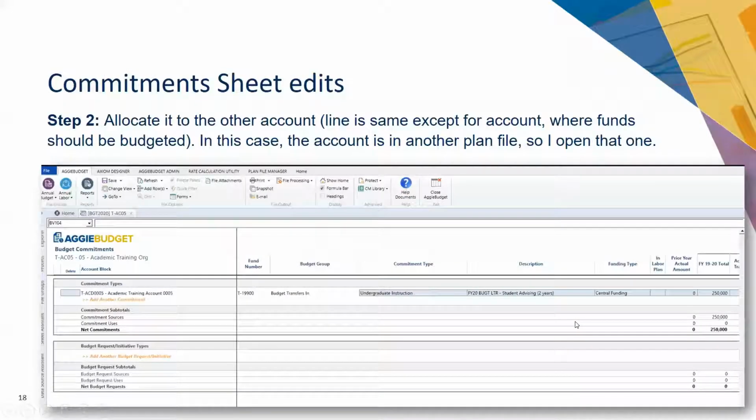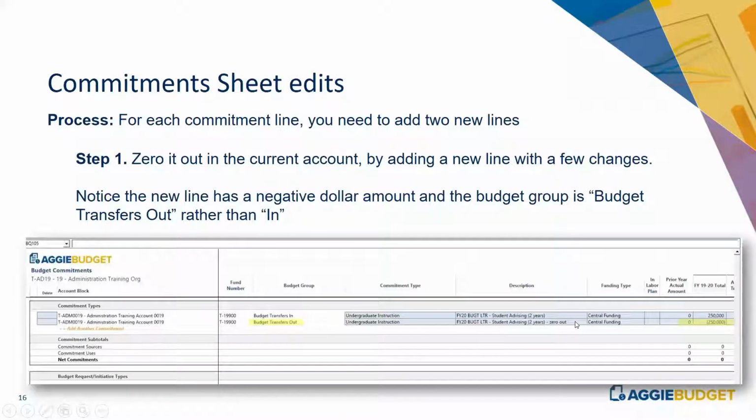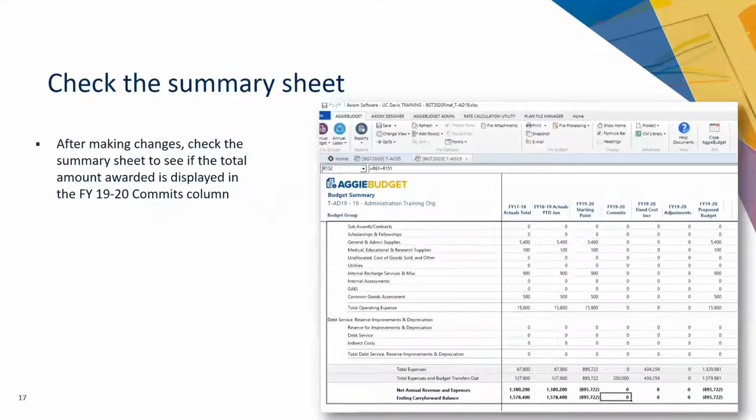You can also put that in the notes field, which is farther over to the right if you scroll over there. And notice that it says 250,000 in parentheses. All I did to make it a negative was start typing with the minus sign. In that case, it populated as a negative number. And then since I think I'm done, I would click the Save button. Once I save it, I can check my summary sheet and see how it looks.